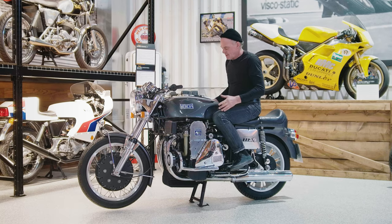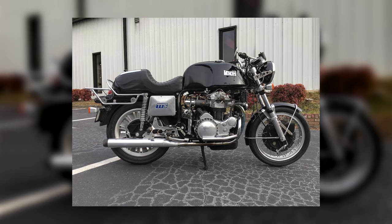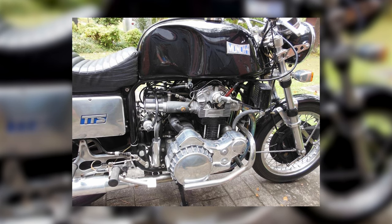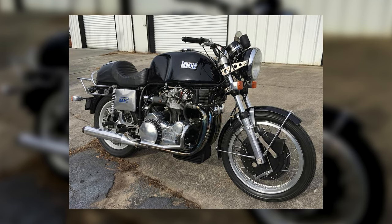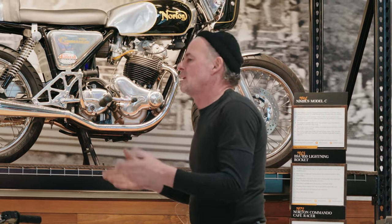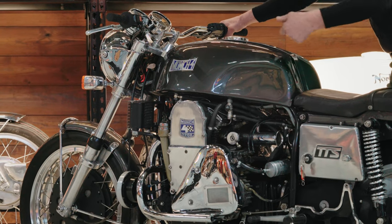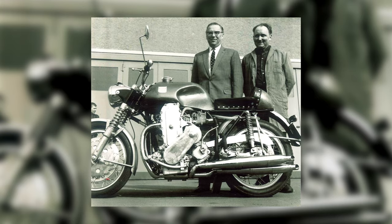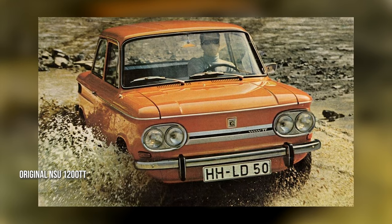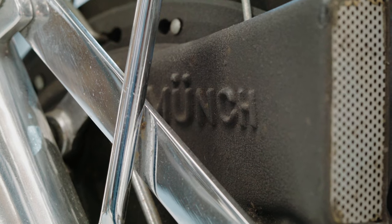When you sit on this thing you realize what a behemoth it is — just monstrous. It's interesting because it's an NSU car engine, but they've made it basically a unit motor with what I'm pretty sure is a four-speed transmission. The benefits here — think about the sort of bikes that were around in the mid-60s when this was developed: Harley-Davidsons, V-twins, Triumphs and BSAs with parallel twins. There weren't a lot of four-cylinder motorcycles, especially transverse across the frame, and especially nothing this powerful for the time. A 1200 four-cylinder is not a big deal now, but in 1966 it was. That's why they used the NSU — it was a proven, existing high-performance engine, and just the idea of taking it and putting it in a motorcycle — I like this guy Friedel Munch.